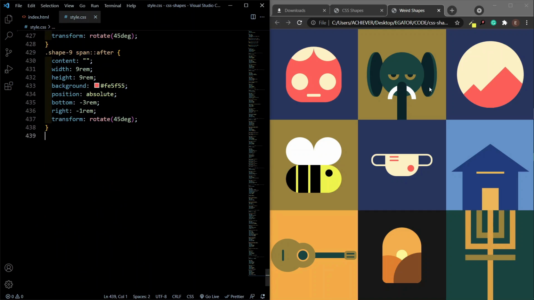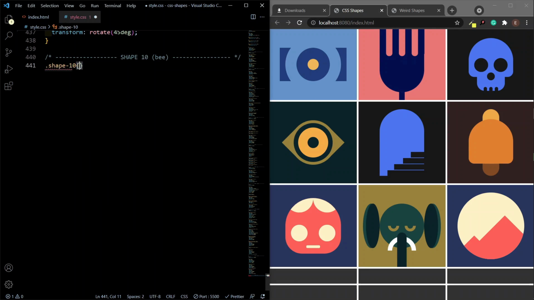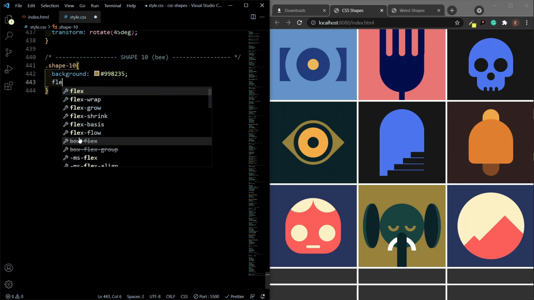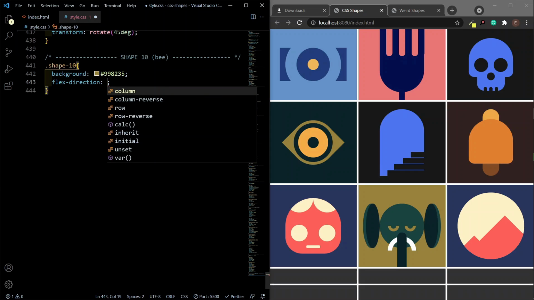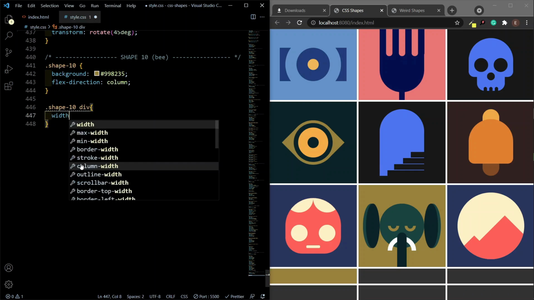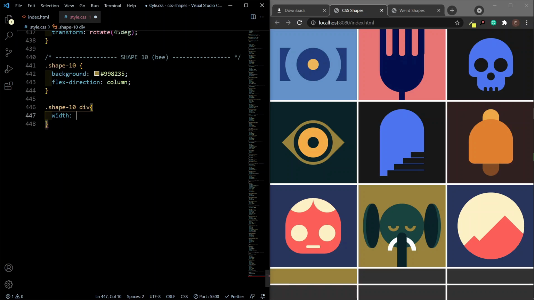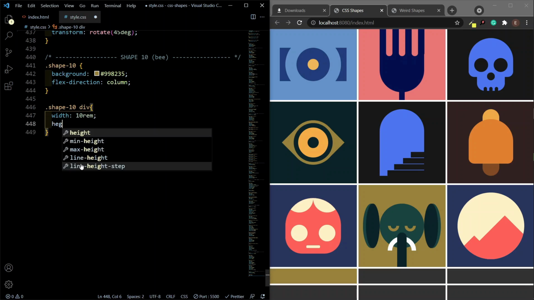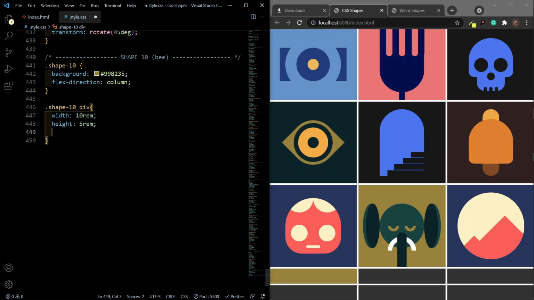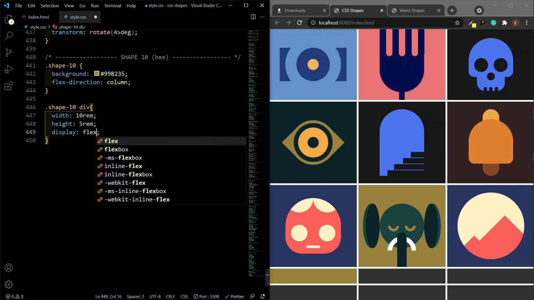Let's head to the CSS. Going to have a background, and I'm going to change the flex direction to column. Both divs are going to have a width of 10 rem and a height of 5 rem, and they are all going to be displayed flex.